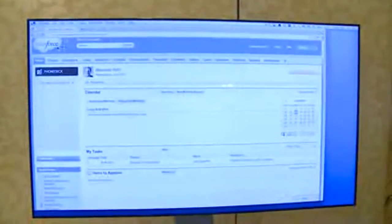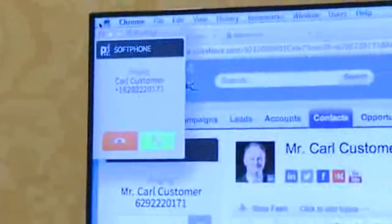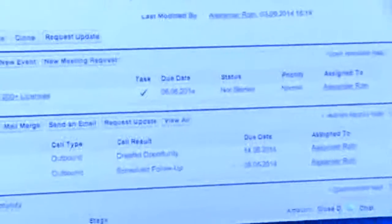That is Salesforce.com. What we will see now is that I get an incoming call from a customer that has a question about a product. What happens in the very moment I get this call is I see all details about the calling customer in my browser in the CRM. So I'm aware of every process that is going on with this customer — is there an opportunity that is very close to closing? Do we have an open case with an already existing product where the customer might have a question about? As soon as I answer the call here directly in my browser, I'm already informed about what's going on.